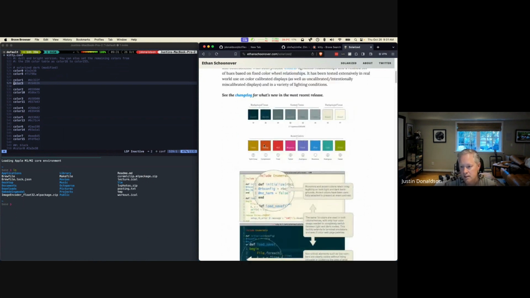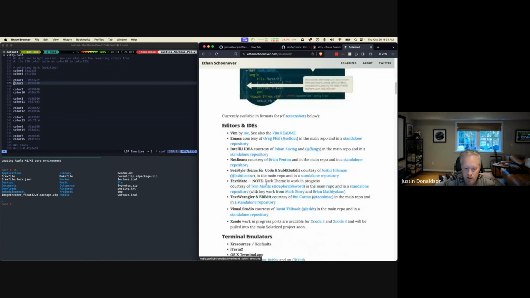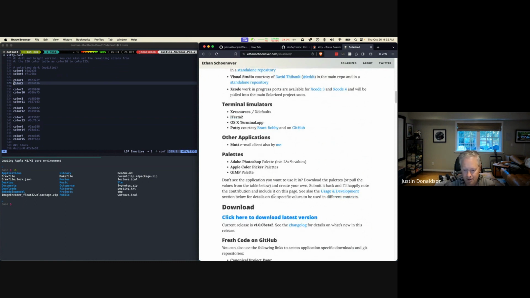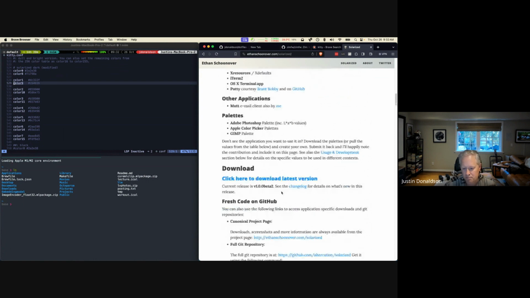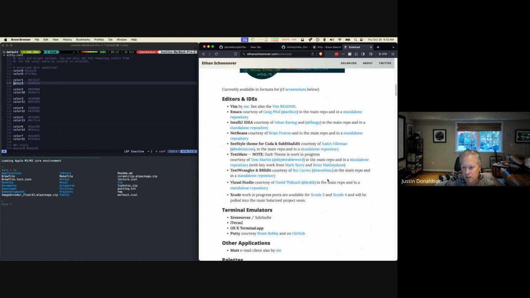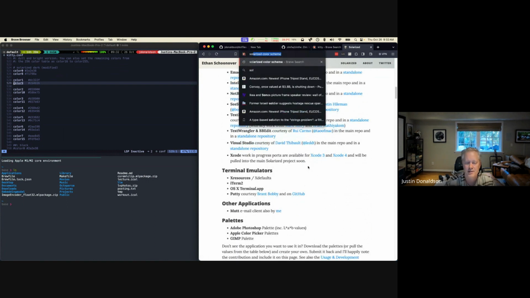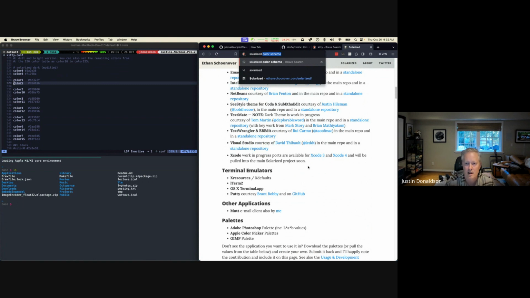And you can see the palette he used, and it might be a little bit extra, but since this is my personal stuff, I don't mind it being a little bit extra if I can wrap my head around it, and if I'm buying what he's saying, then I'll use it. He's now so popular you can just say colorized kitty theme.